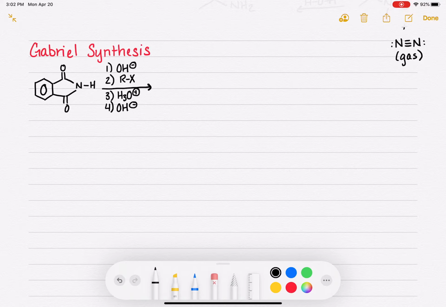So this reaction generates an amine. On the amine, the R group from the alkyl halide is the R group of the amine, and the nitrogen obviously is coming from the Gabriel reagent. It is possible, instead of step 3 and 4, as they're written here, to just use NH2, NH2. Well, typically, strong acids and strong bases are easy to get your hands on in the lab, so step 3, step 4 is usually an easier way to do the reaction.